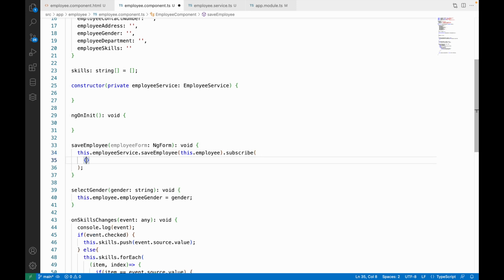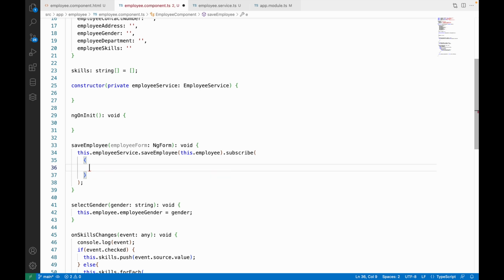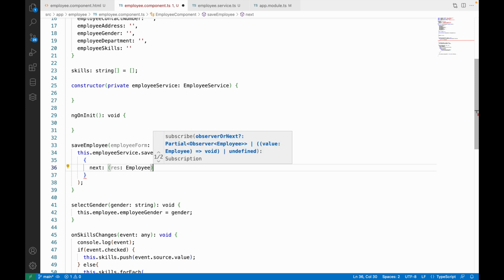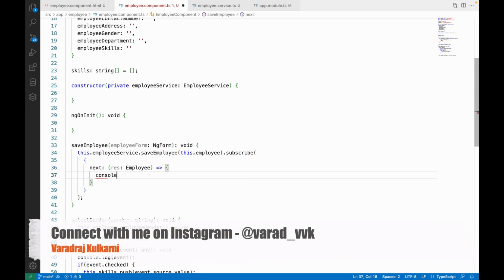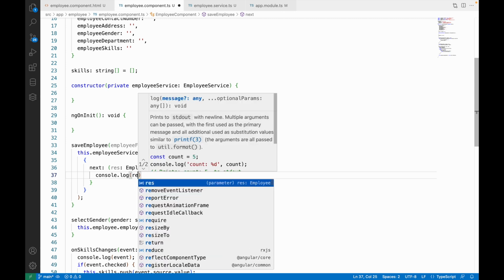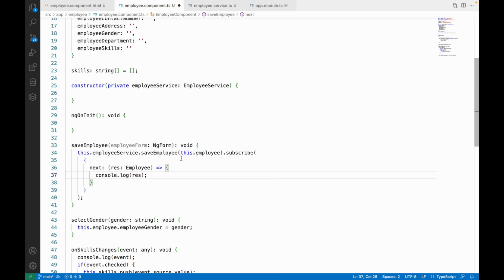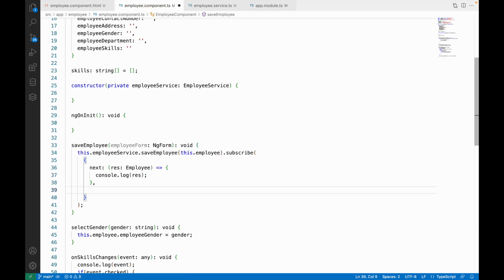So what we have to do is give the curly brackets and then write next. So next is nothing but a callback for the success function. So you can just use response, you will get the response of type Employee, something like this. And maybe we can just give console.log(res) as of now. And then the next callback that we need is for error.